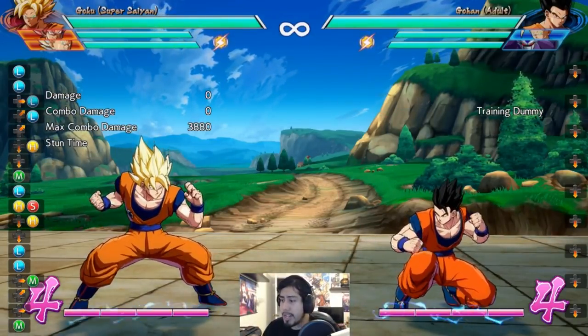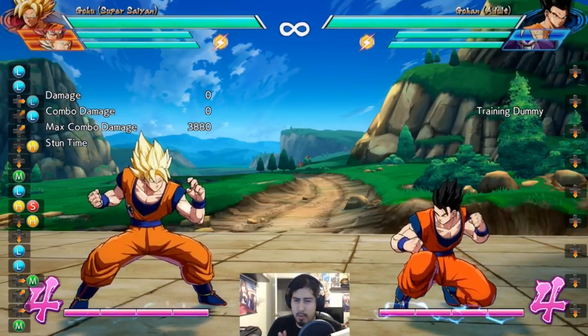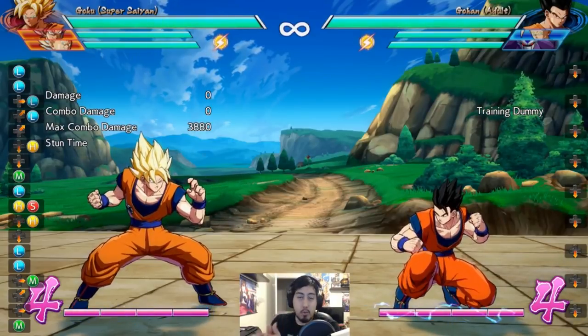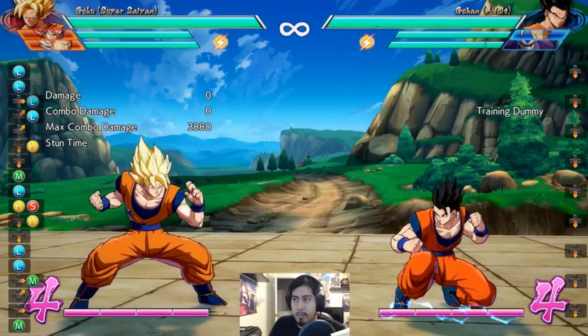I will go more in depth with mix-ups and whatnot in a later video, but I wanted to keep this one more towards you newer players and make sure that you are able to comprehend exactly what you're supposed to do when an opponent is blocking.